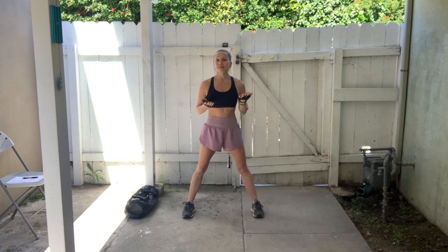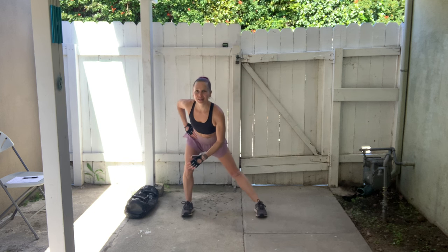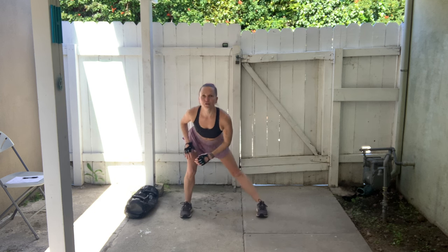But here's something you can try. You can do like a little side lunge combo. So side to side lunges. So again, with lunges, shoulders back and down, chest is high, strong, tight, engaged core. Push the booty back so that your back stays flat and the weight stays in the heel of this lunging foot, okay?